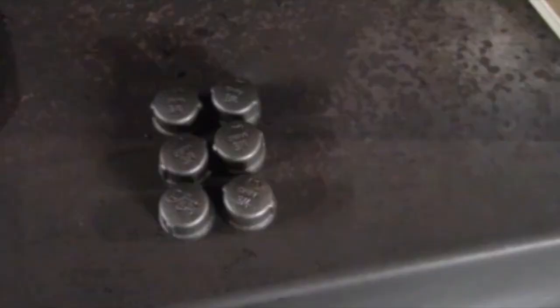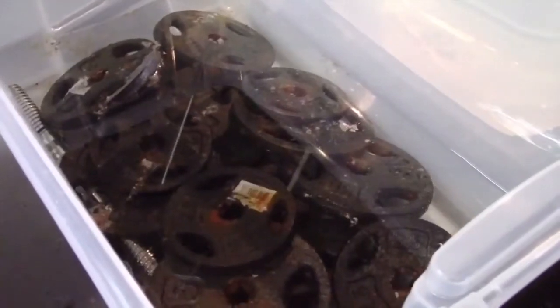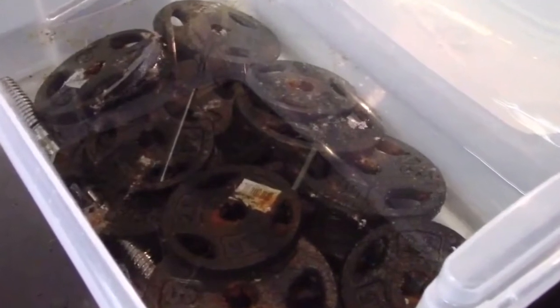I was given these metal caps by a plumber, and after 1 year they began to rust from just sitting there on the shelf. The rust looked like it was bubbling off in places, like there was some sort of chemical reaction. As for my free weights, I soaked these weights for 1 day and rust developed on them. However, the rust formed where the paint had scratched off from changing the weights onto different bars.